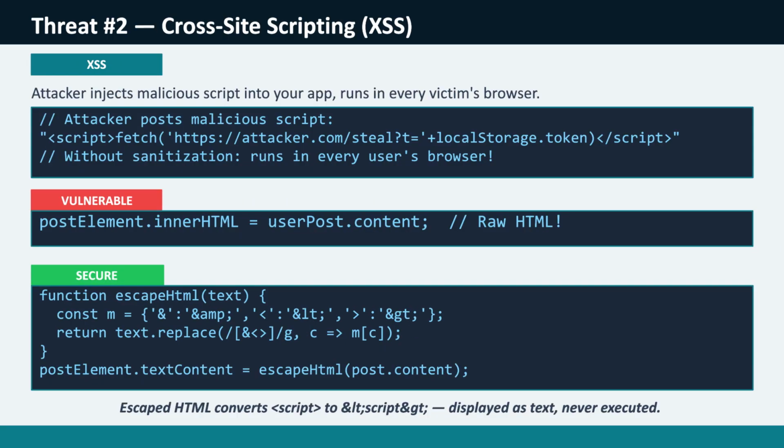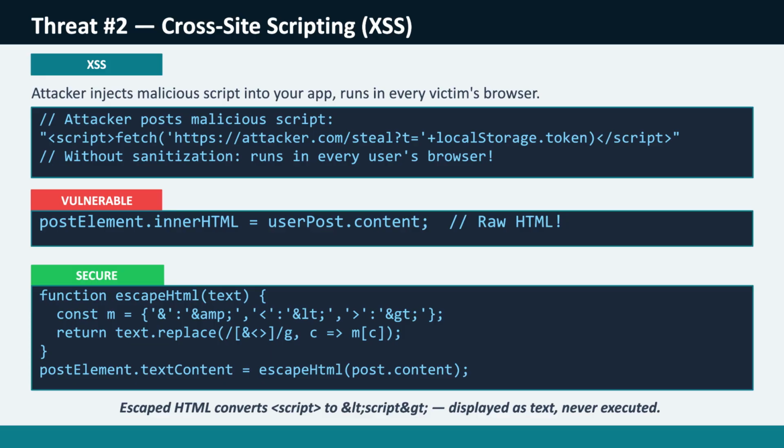Cross-site scripting attacks exploit the browser's ability to execute JavaScript. If an attacker can inject a script tag into your application, the code runs with full access to that user's session, including stored tokens. This is devastating because one user's compromise can lead to many accounts being hacked. We defend by escaping all user-generated content.